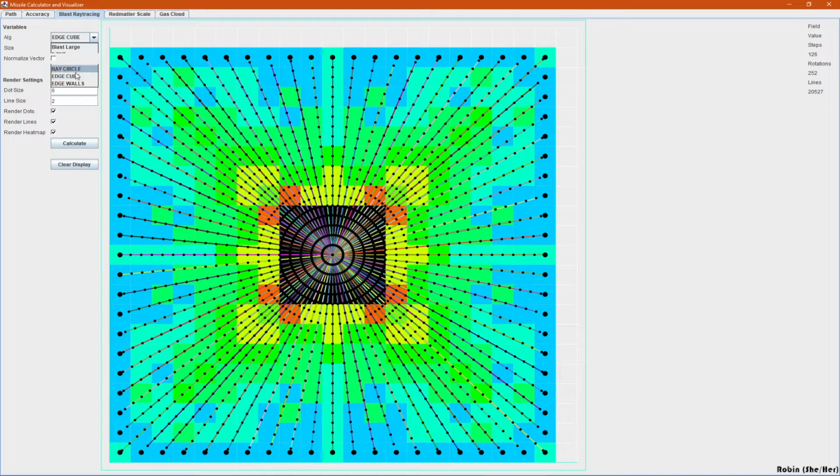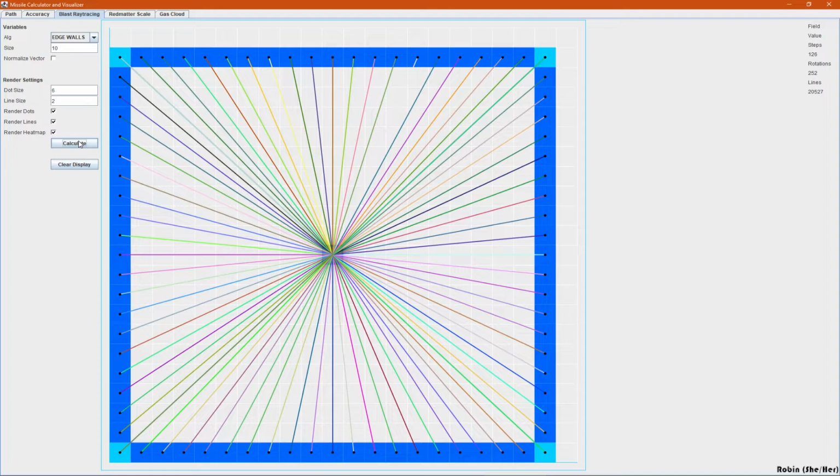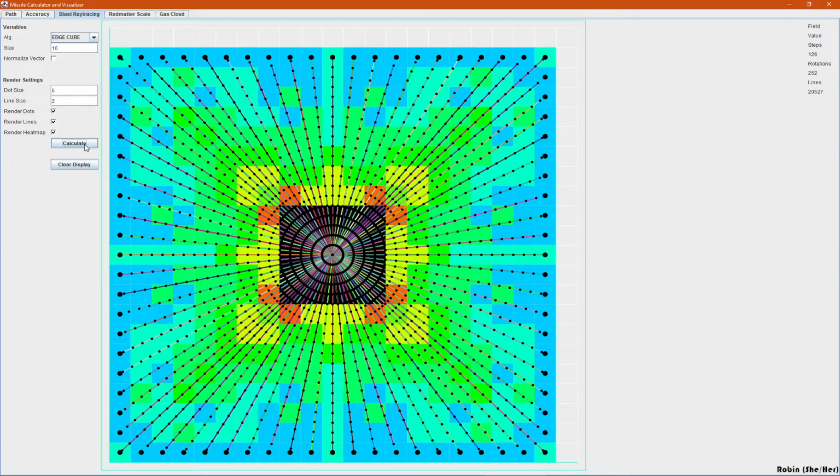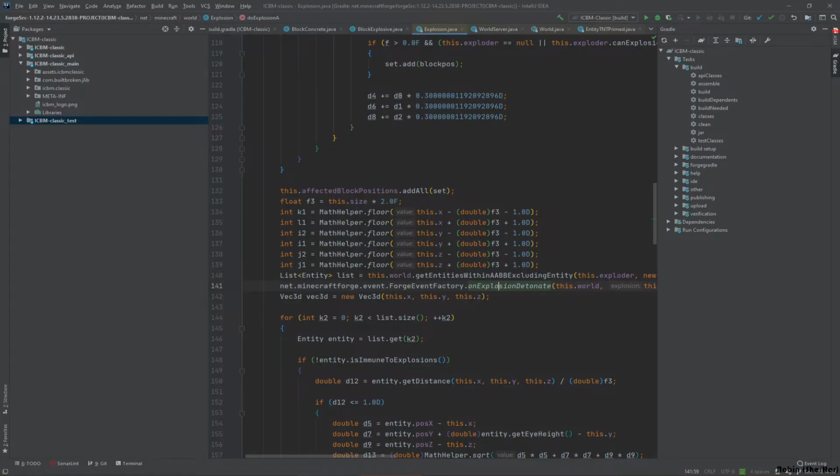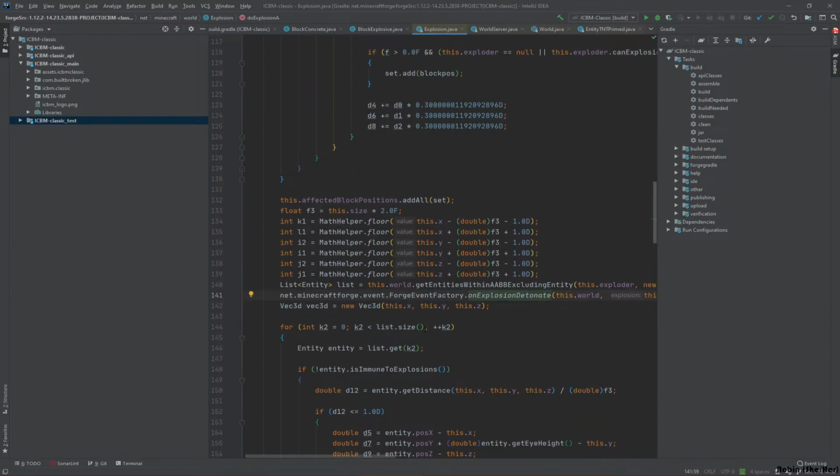It works. And I believe edge walls is basically the same exact concept. Actually, I'm trying to remember what I did differently between these two. Maybe this is me just trying to perfect the algorithm a little bit. Let's actually dig in there and try to remember what in the world I was doing with this.